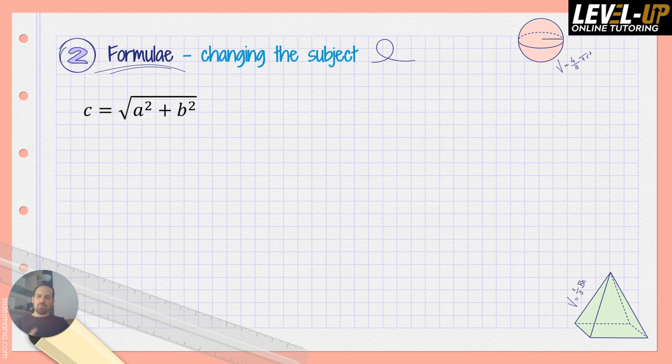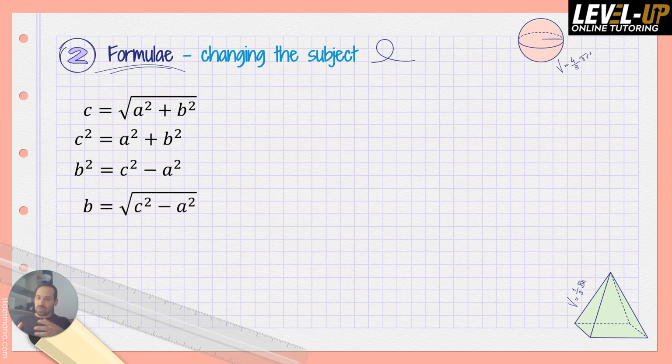And if we want to now rearrange this to make B the focus, so B the subject, so it's B equals something, how we do that is we essentially just use the same skills as if we were trying to solve for B. So here we could square both sides to cancel out that square root, because we want to try and get the B squared out, but we can't if it's inside the square root like that. Then we could subtract A squared from both sides to get B squared by itself, so we've got C squared minus A squared on the other side. And if we square root, the square root of C squared minus A squared is our value for B.